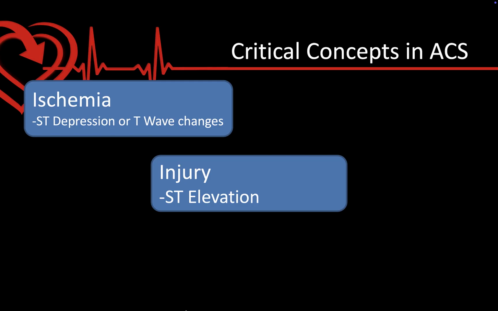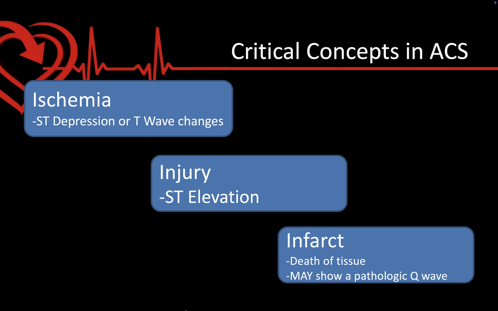It's that ST elevation that we're going to look for on our 12 lead because it's showing us proof that there's actually injury occurring to myocardial muscle. It progresses from there to infarct. Once we actually have infarcted tissue, we have death of tissue. That doesn't come back. There's no recovery for those particular tissues, although opening the artery may help surrounding tissues to survive the insult. But what tissues have actually died, we can't do anything about.